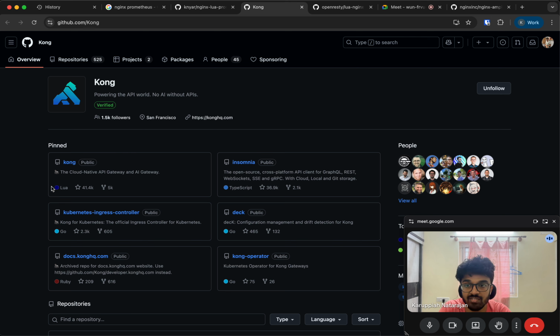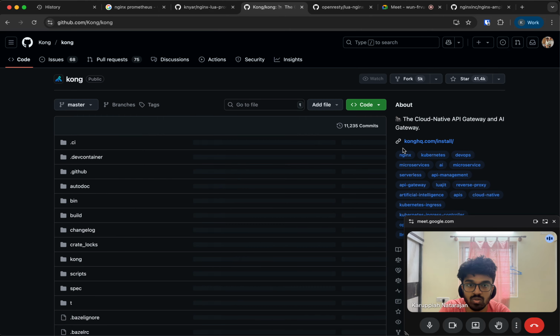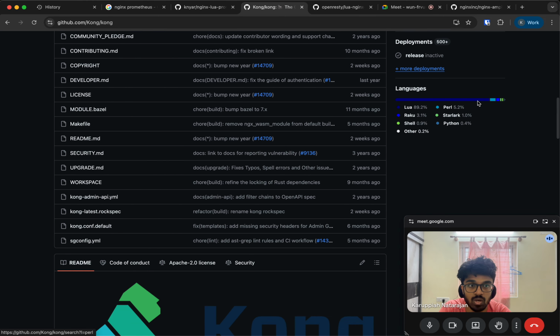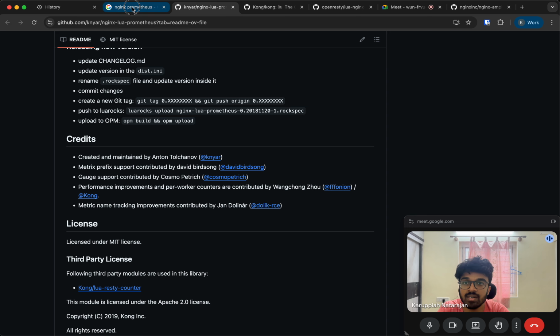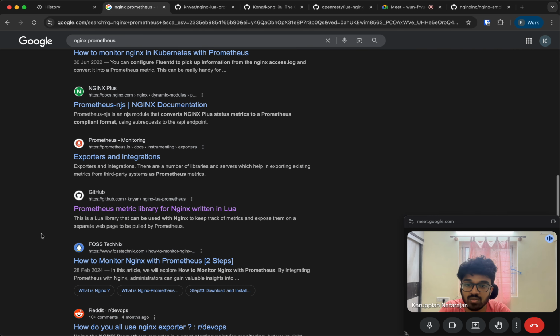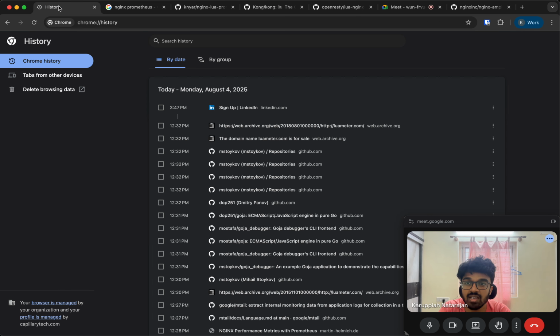So you can see fully Lua coded stuff over here, and all its modules and plugins are built using Lua. And so that is one library that you can see. And there are some more things you can notice over here.